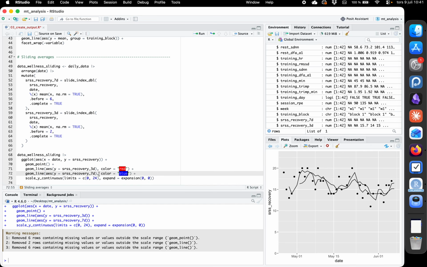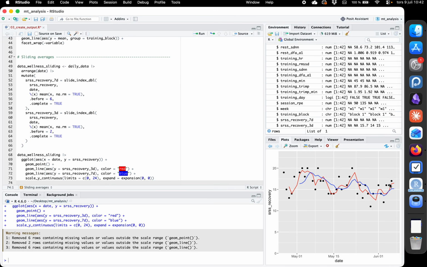Again, we put it outside the aesthetic because it doesn't map to the data set we have. We just explicitly set a value. And now you can see that the 3-day average goes up and down more than the 7 days, which makes sense, the more days we have, the less it's going to move. So if we took a 6 weeks or like 60-day average, it would just be a straight line, right?